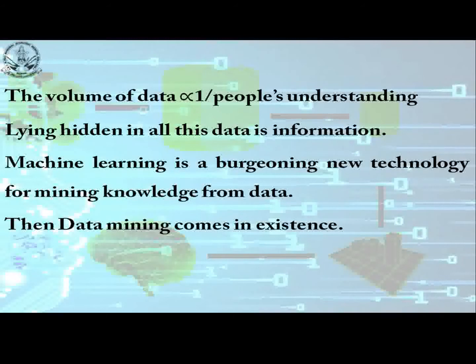We know that as the volume of data increases inexorably, the proportion of understanding of those data decreases alarmingly. But still lying there in hidden form, a lot of information is there. So how will we extract that information? For that, machine learning is burgeoning, meaning it's increasing immensely. So whenever that's increasing immensely, data mining automatically comes into existence.